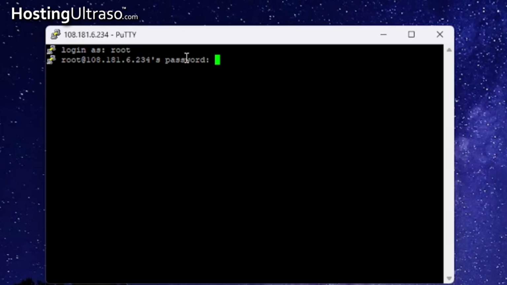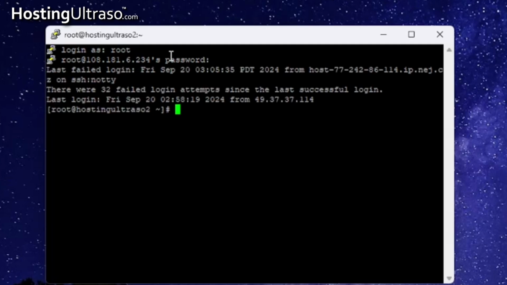Type the password. You can also copy the password and right click to paste it in the green cursor. Here let me type it first. This is how PuTTY keeps your password safe, making it invisible. So you can see the password is not visible because PuTTY makes it invisible to protect your password. Then press enter. Then it will show you the login history in detail as shown here.